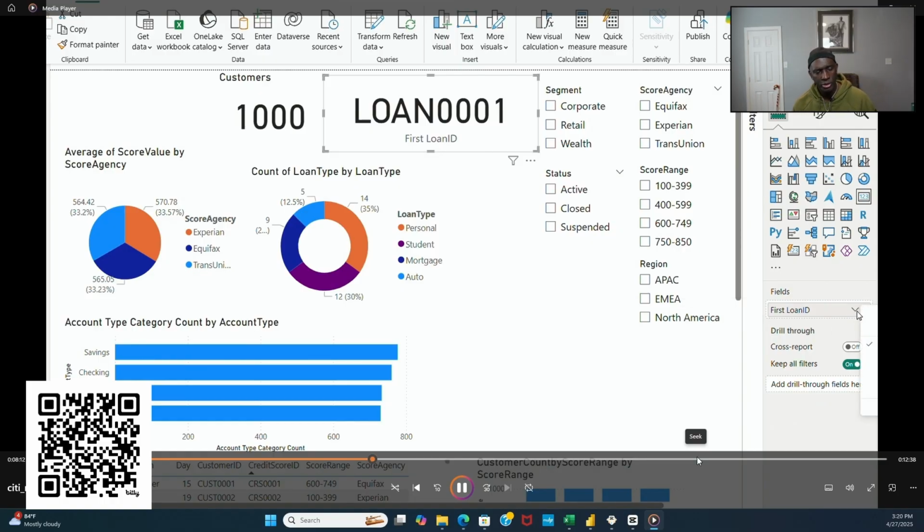So given that we've got a bar chart in this particular report, we have a column chart, we have a pie chart, and we have a donut chart.